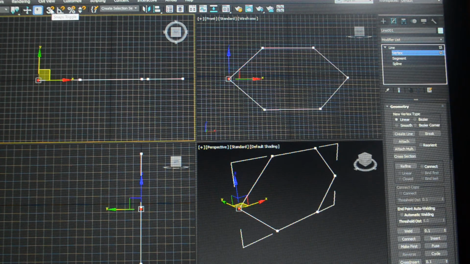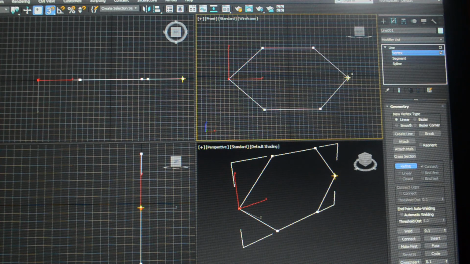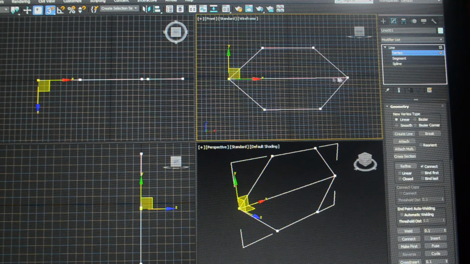Okay, so I'm going to now select this. I'm going to hit my connect, and then I'm going to turn on refine. What I'm going to do is snap to this point and to this point, and then right click to end it. And you see it has put a line in between those two vertices. Now, this stays active until you deactivate it, and right clicking off the object will deactivate it. You can continue to click. So I just clicked off of it because I just wanted that one line.